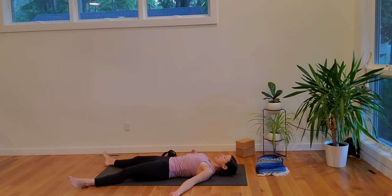Really take your time getting settled in your body. Be picky and adjust yourself if you need to so that you're not distracted in a few minutes by the urge to move. So really get comfortable. And then once the body is comfortable, gently close your eyes.